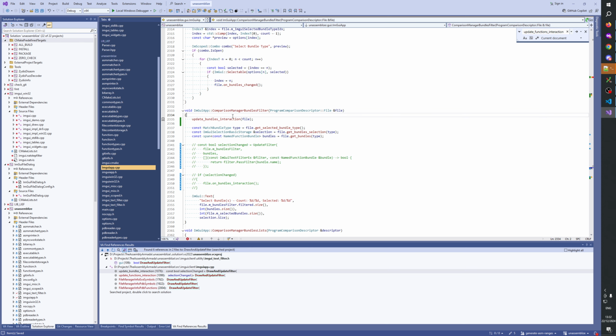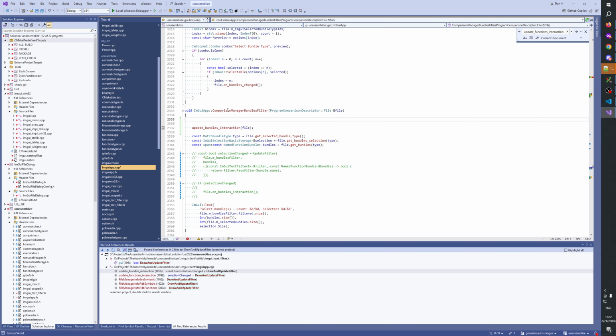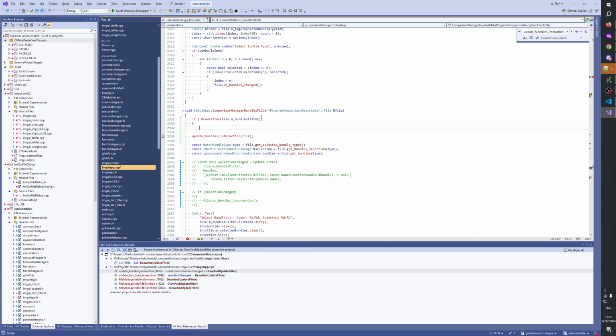And we do const bool selection changed, draw filter, file bundles filter, and then I can simplify this to if draw filter, then update bundles interaction.